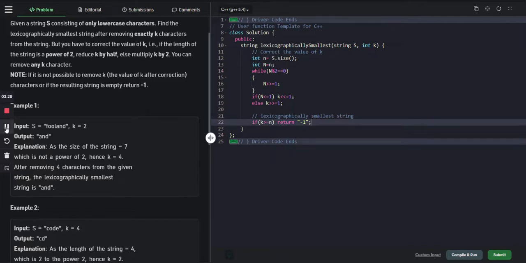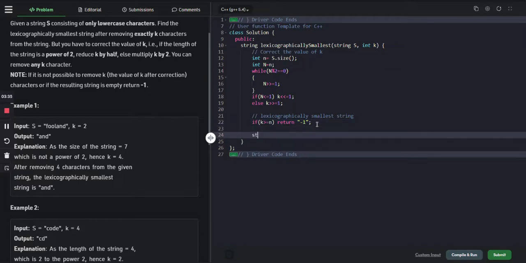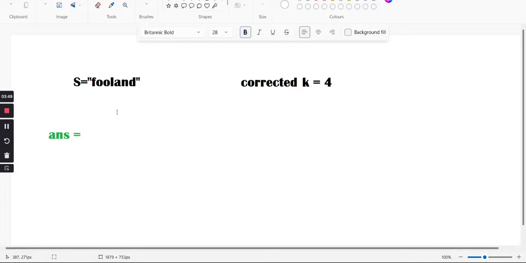Otherwise, now we need to solve the main problem. For solving that, let's consider a string answer, which will be our final answer. And now let's check out the intuition which we're going to follow by considering this example, foolan. Let's consider this example case. So now what can we observe here?